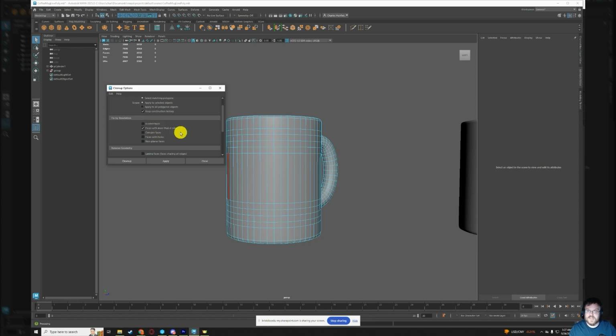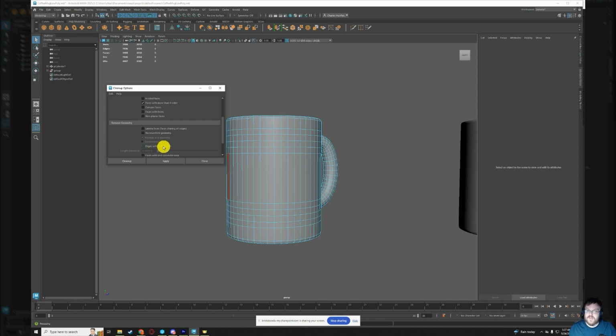Our options that we'll mostly be focusing on for this that you may run into are your faces with more than 4 sides, which are your n-gons, which we were talking about before. Then lamina faces, which are faces that share the same edge. So basically they are exactly on top of each other. And for whatever reason in the construction of the model, Maya has identified that there are actually 2 polygons, and these polygons are sharing the exact same edge.